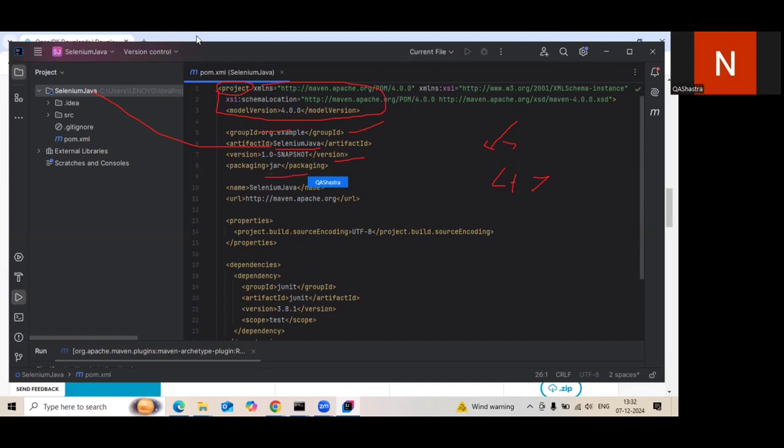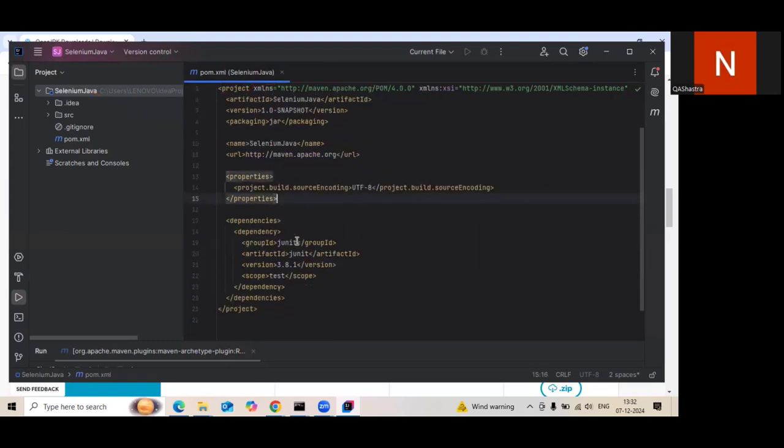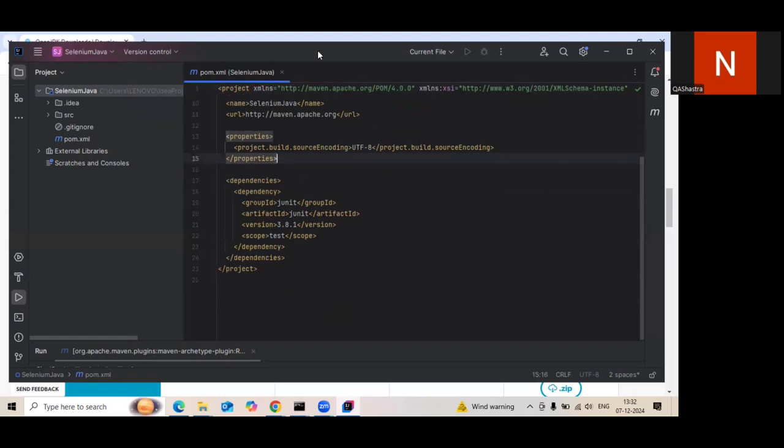Then we have an important section called dependencies. This is the area where we are going to add our third-party libraries. It has a dependencies root node and an ending node.